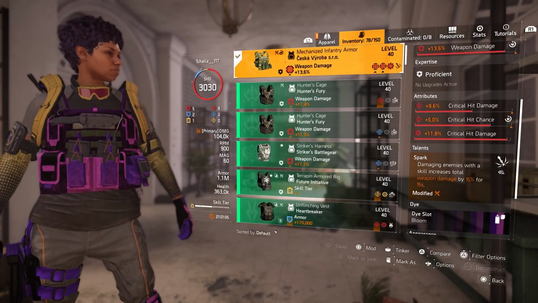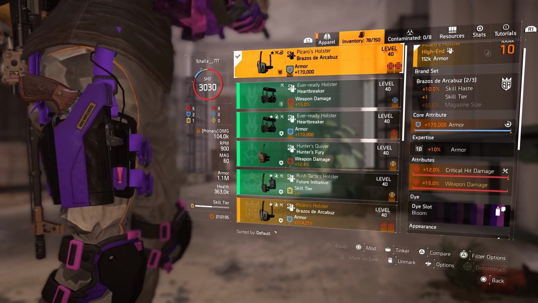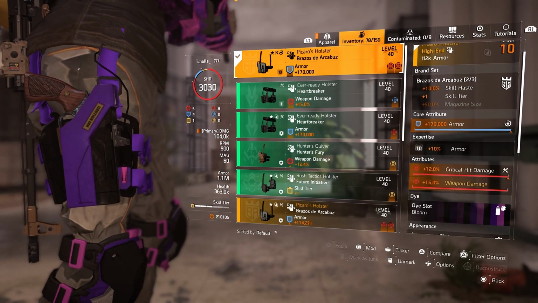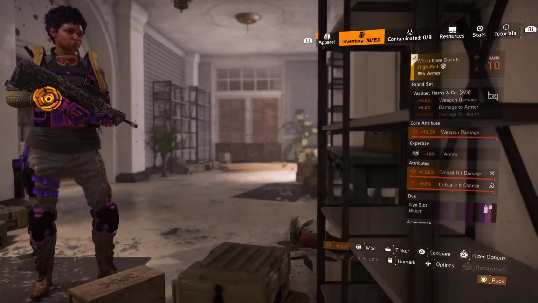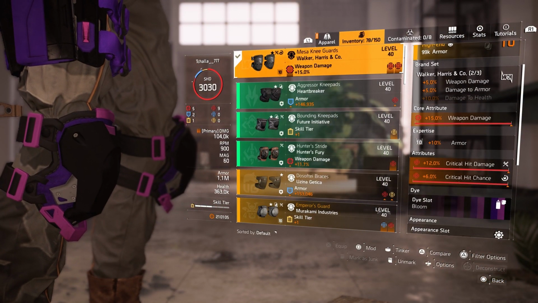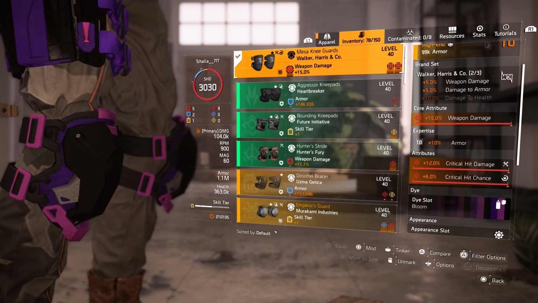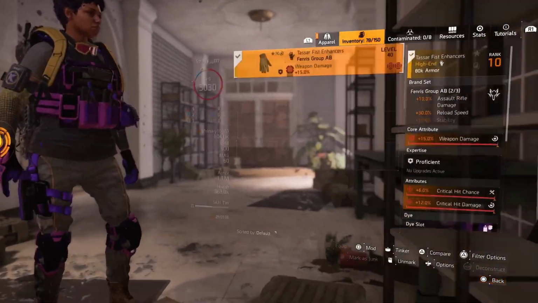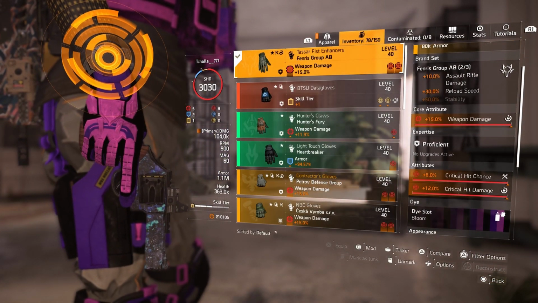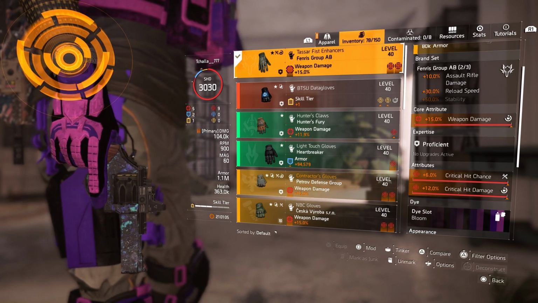Now for the holster, we got Carl's holster, get the skill haste and the extra skill tier, which boosts us up to 3. And then we got Walker Harris knee pads with 5% weapon damage, 5% damage to armor, weapon damage, crit hit chance. And then we were running Fenris gloves, get the assault rifle damage 10% and then 30% reload speed. And then we got weapon damage, crit chance, and crit damage.